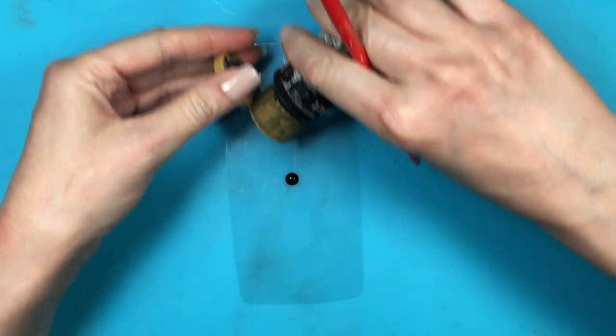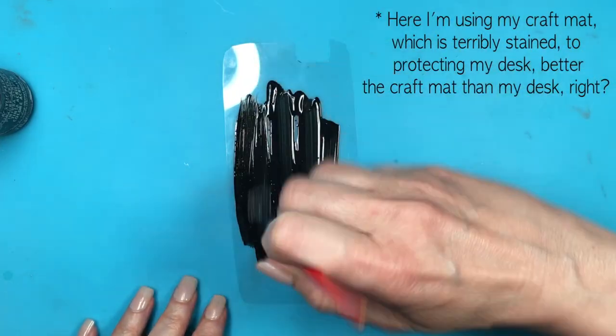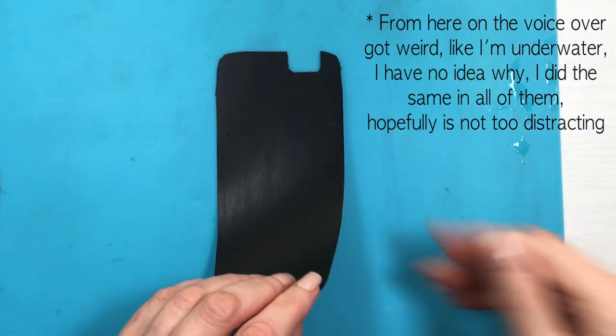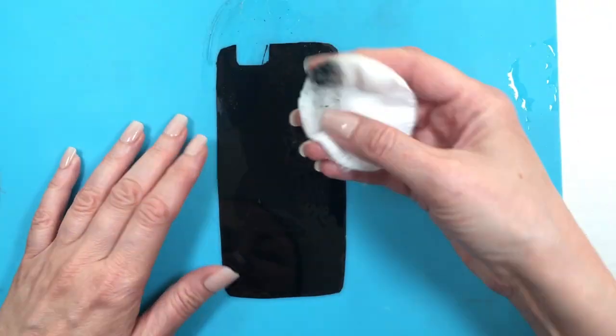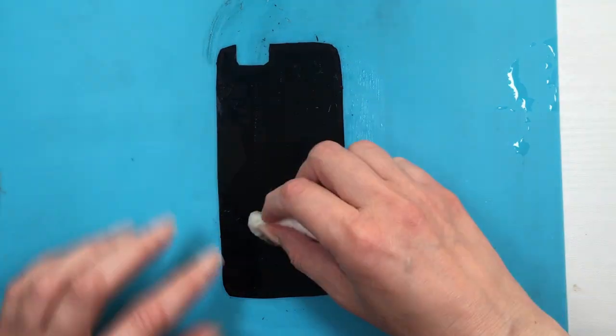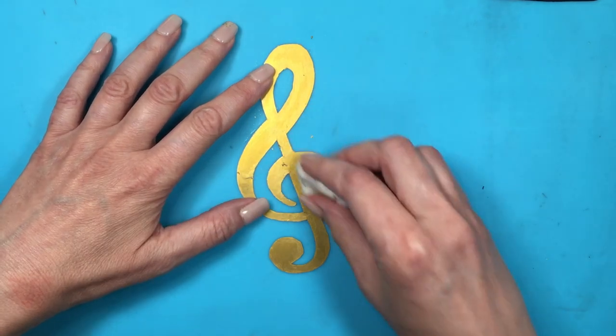Then I'm going to be working on the back of it, which means the camera gap is on the right. Painting this with my black acrylic paint, giving this two to three coats, and then I'm going to be turning them to the side that I'm going to be actually looking at. Because I use acrylic paint, it gets messy all over the place, so I'm just going to be cleaning that with some water and soap until it's nice, shiny, and smooth. Doing the same thing for my music note.